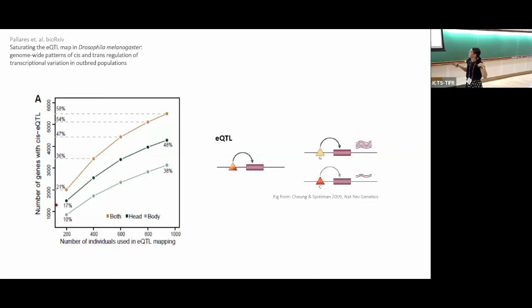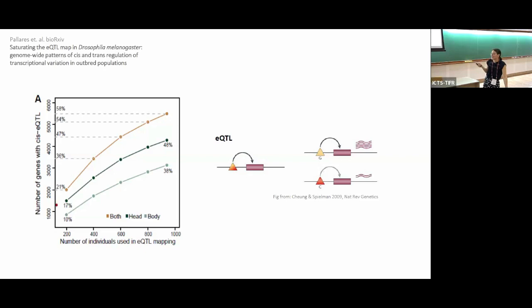And this is just to show something that is really sad, or, I don't know how to interpret this. This is the number of genes with cis-eQTLs that you can map, and this is the number of individuals that you use. So this is our data set. We have 1,000 samples for the body and 1,000 samples for the head in flies. This is as good as a tissue that we can get, again, making it feasible experimentally. So in total, let's say 2,000 samples. And you can see what you get with 200 samples: around 20% of the genes expressed in these tissues in the fly. And this is how much you gain when you add 200 more samples, and so on.